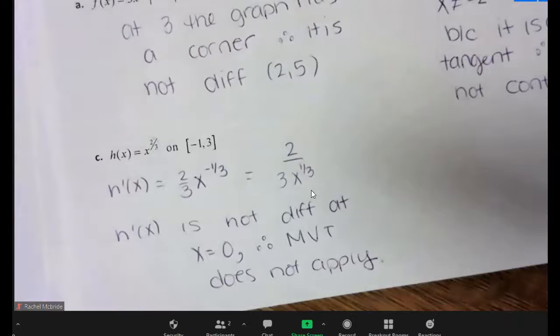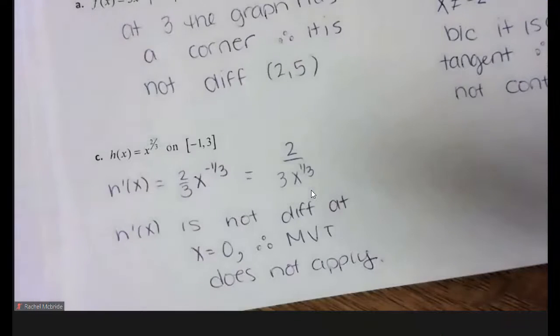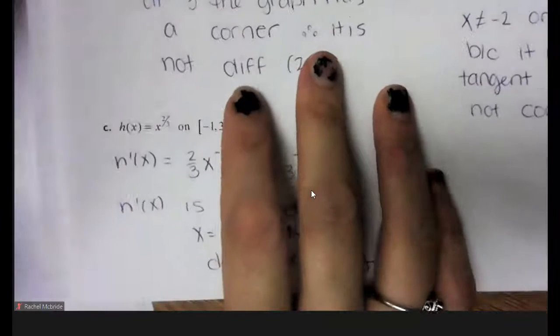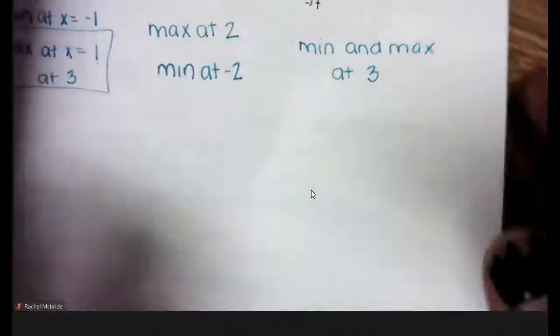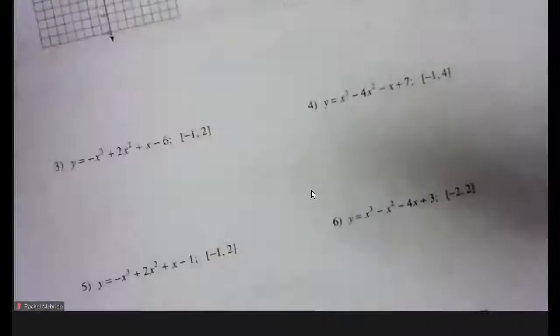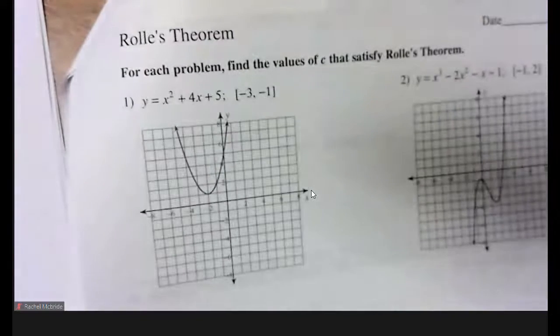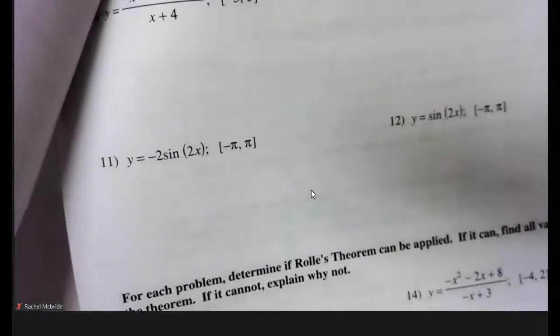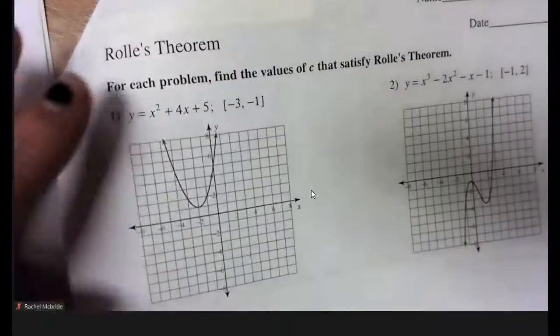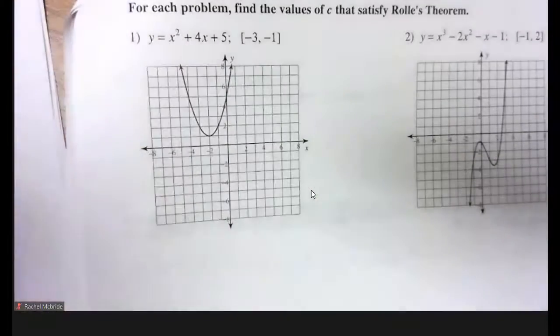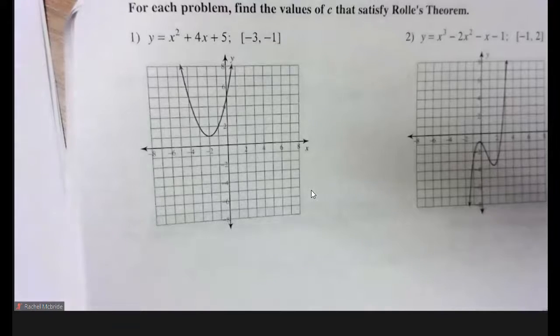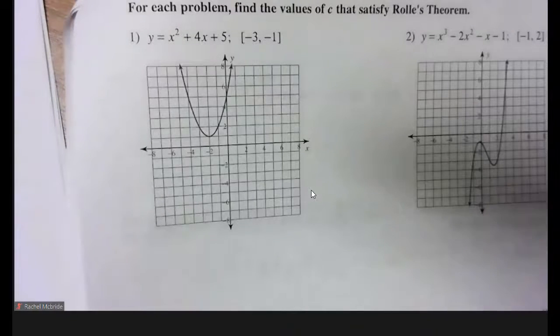Okay? So for your homework, I want you to go backwards in our packets a little bit. We skipped over a page that looked like this and had Rolle's theorem on it. So what I want you to do is the odds on that packet. Actually, I know I just said odds. Do the evens, because you're going to do evens in the textbook, so we're going to keep everything even.